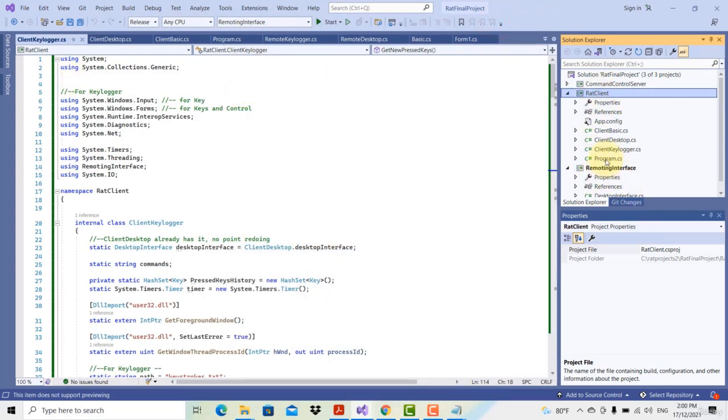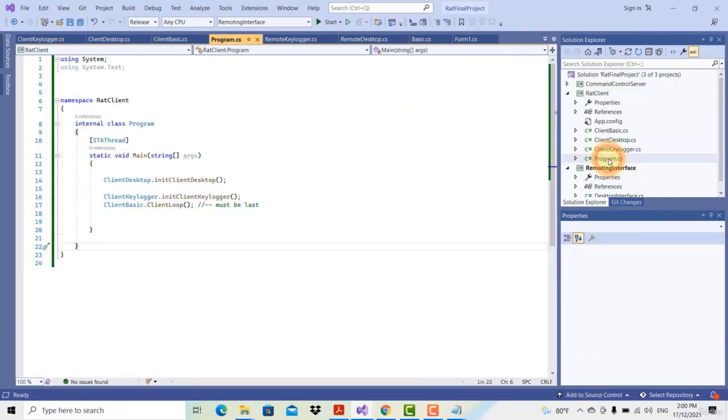So this is a console base, it doesn't have a window, so the program will start with this class. So once it starts, it will call the client desktop and client keylogger and client basic. So this makes the code very neat because all the implementation is factored out into the respective classes.